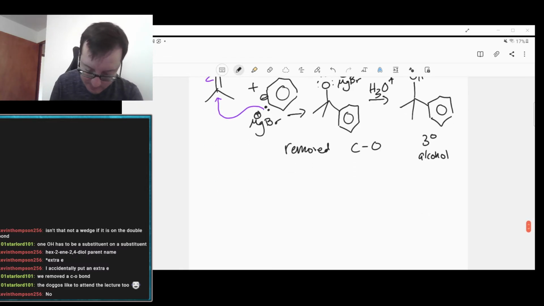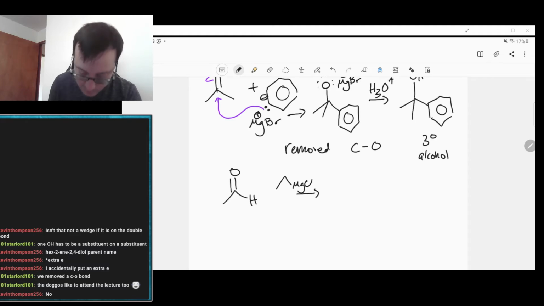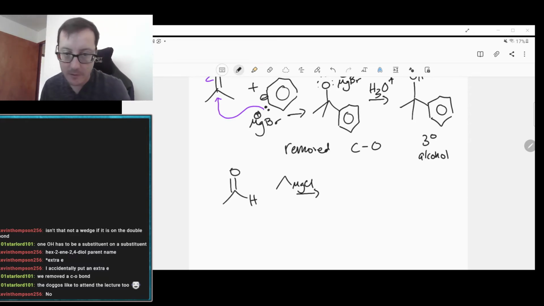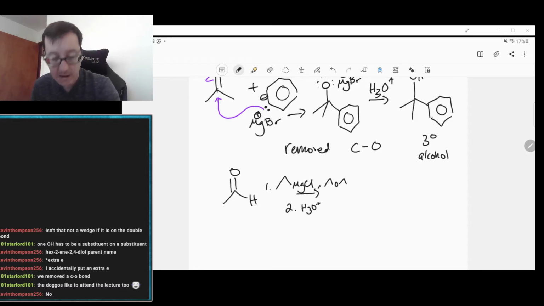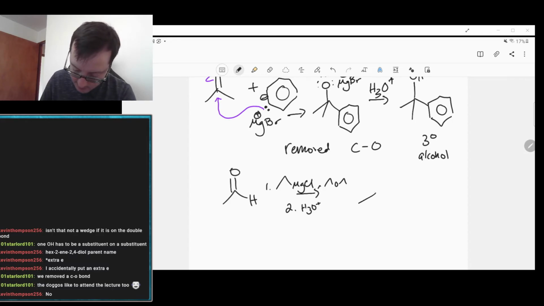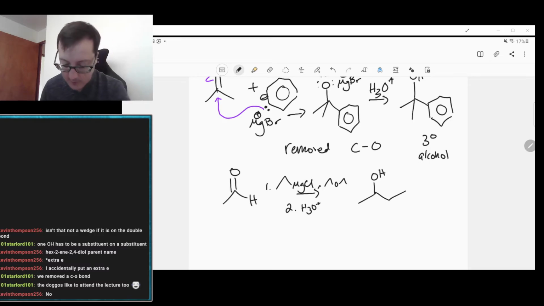With an aldehyde, you'll end up with a secondary carbon. Let's say we use ethyl magnesium bromide, because why not? First step, our Grignard with diethyl ether as the solvent. And we go ahead and have our reaction happen. We're going to end up putting an ethyl group on this, and we still have our H from the aldehyde. It's still there. So we see here we end up with a secondary alcohol.